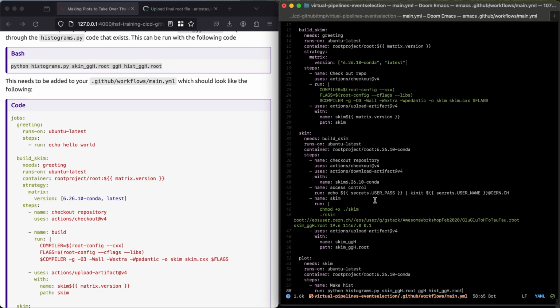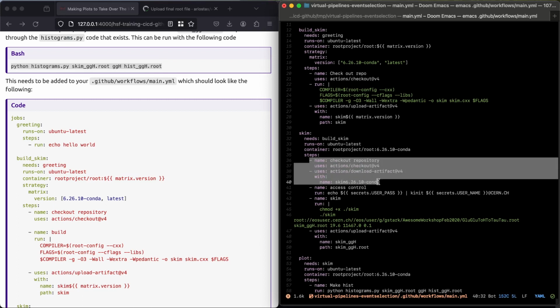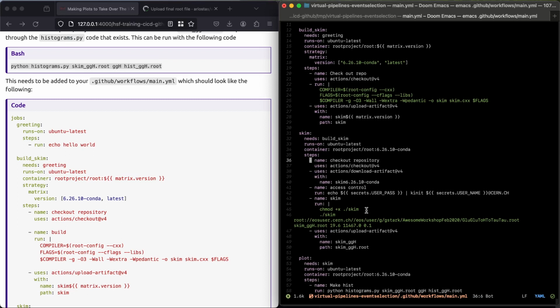So as before, we need to download the artifact that we produced in the previous job, and we also need to check out the repository so that we can use this histograms.py file. So let's copy this part over here, and let's paste it over here.